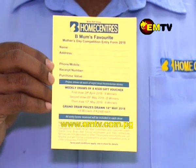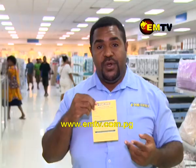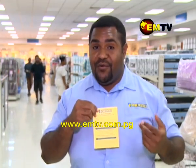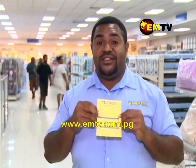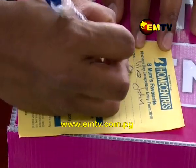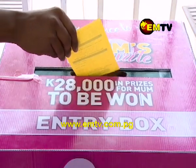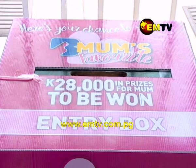So if you spend 100 kina, you get 2. If you spend 200 kina, you get 4. If you spend 250 kina, you get 5. You get it right. The more you spend, the better your chances are of winning. So you get this form, fill in your details in the appropriate sections, and then you drop it into the draw box. If your name is drawn, then you win a gift voucher for your mom this Mother's Day.